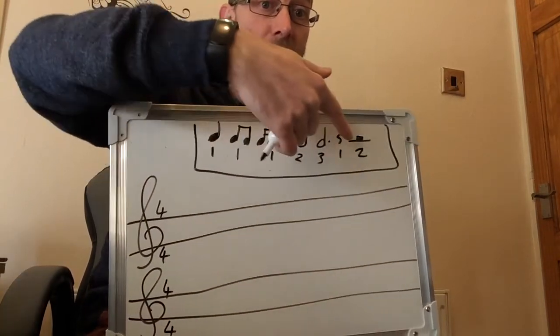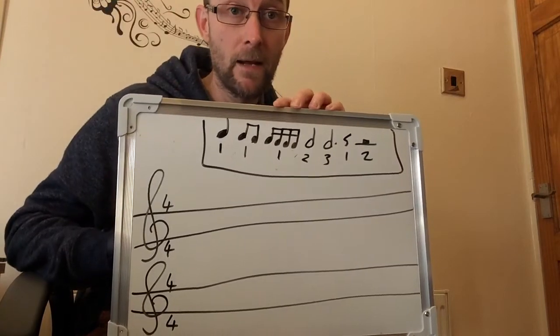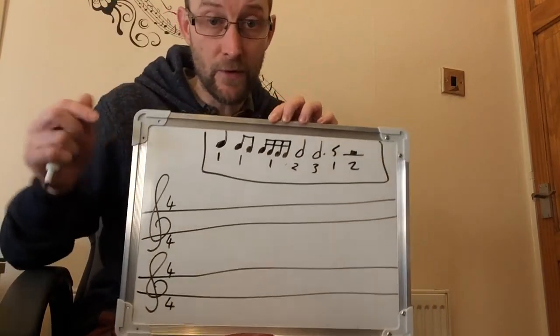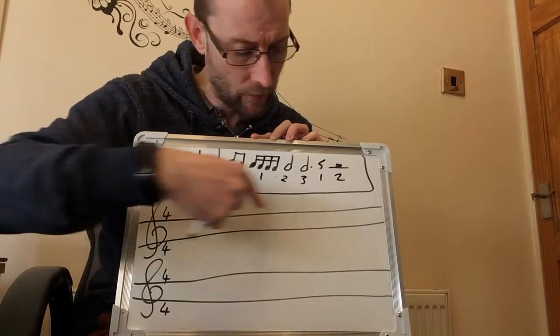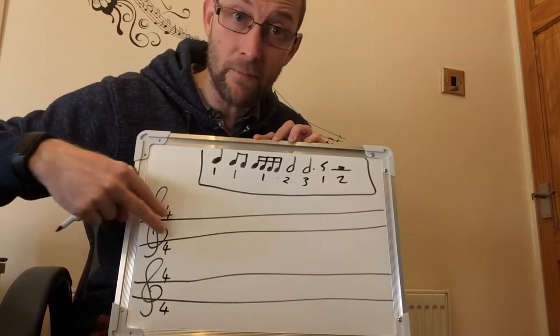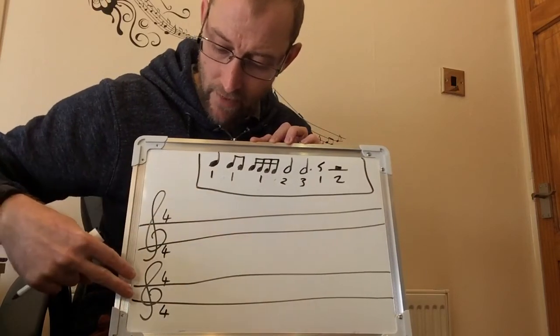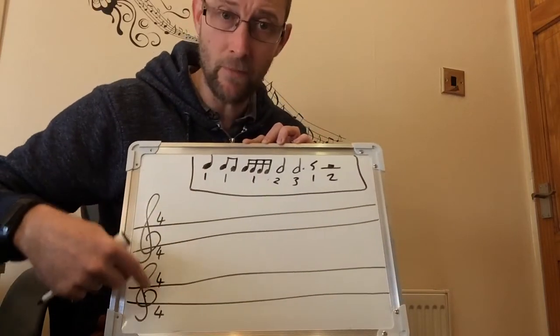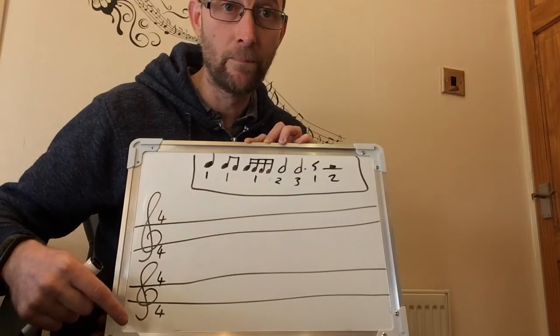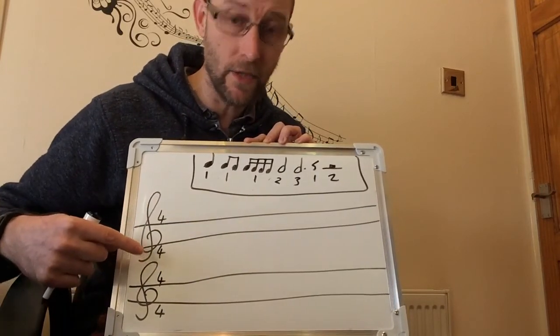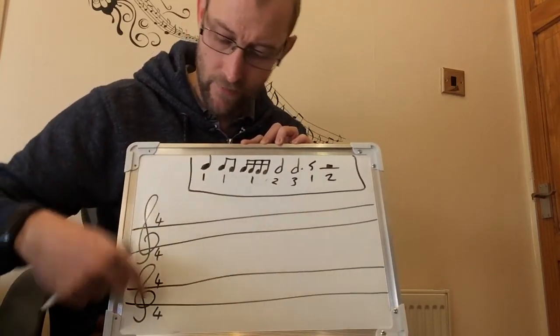These should be now very, very familiar to you. Now, the difference is you can see, instead of having 1 line for the stave, today Mr. Simons has put 2 lines, and then the treble clef, and then 2 lines, and the treble clef, and the 4/4. So instead of drawing 1 line, you're going to need to draw 2, and the treble clef.